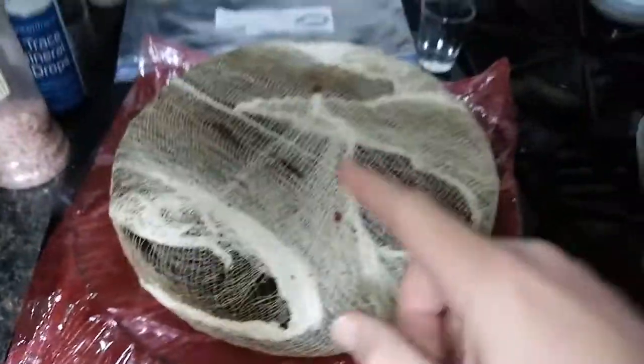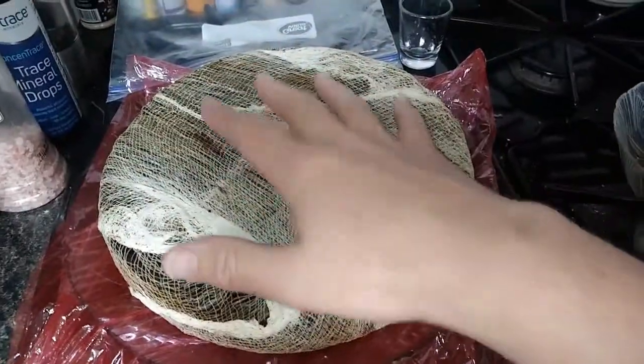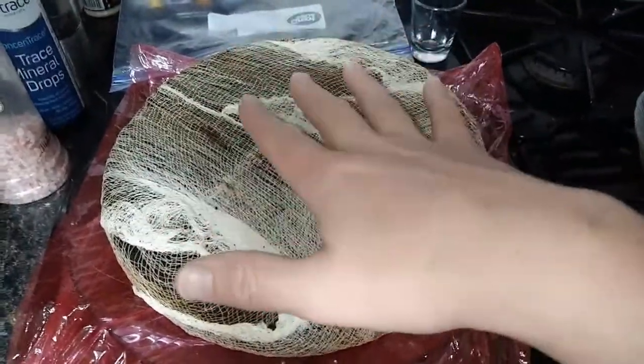This one is going to be a little bit trickier for me because this is the bottom and it's stuck really bad to the cake pan, even though I buttered the pan prior to pouring the batter in. But what stuck was actually some of the fruit that settled to the bottom.